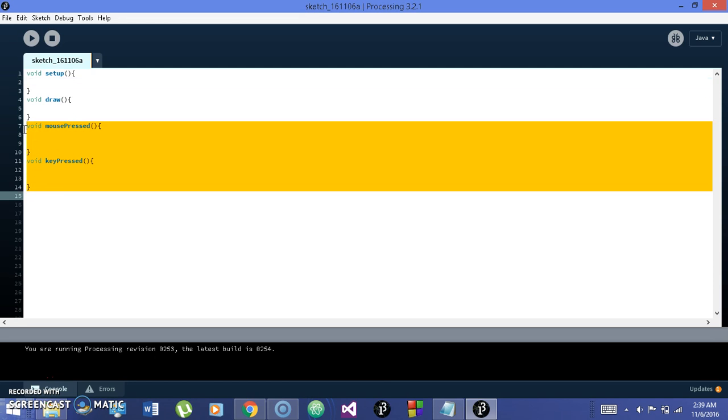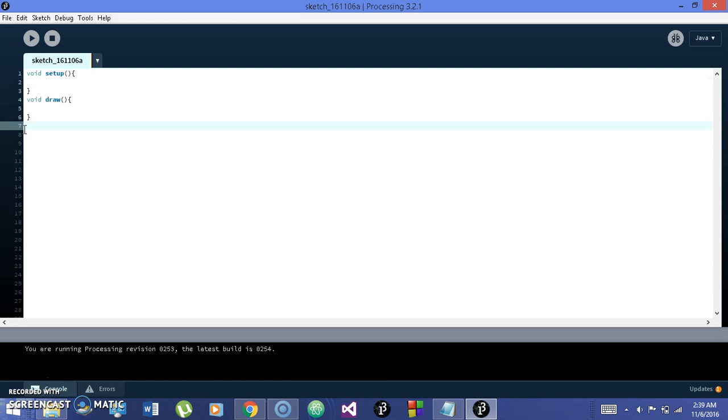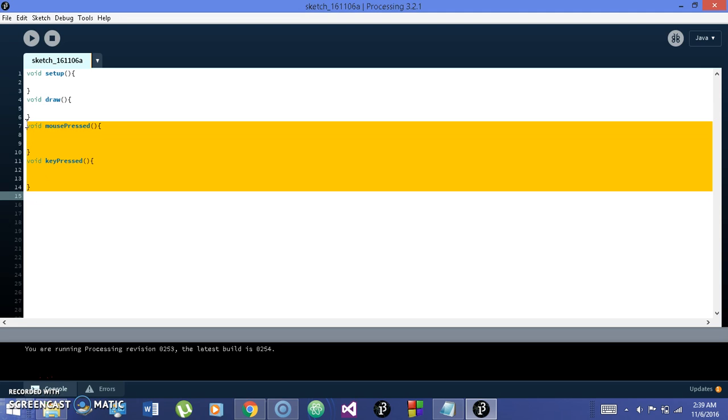Remember, you don't have to have these in. Again, I like to have them just because in most programs you'll probably use them, but you don't have to have those functions. You can just have the setup and draw, but setup is necessary to have every single time, and draw as well. So you're going to want to have these two. And if you do want to leave mouse pressed and key pressed on there, that's fine as well. But to reduce complication, you probably just want to take those out for right now.